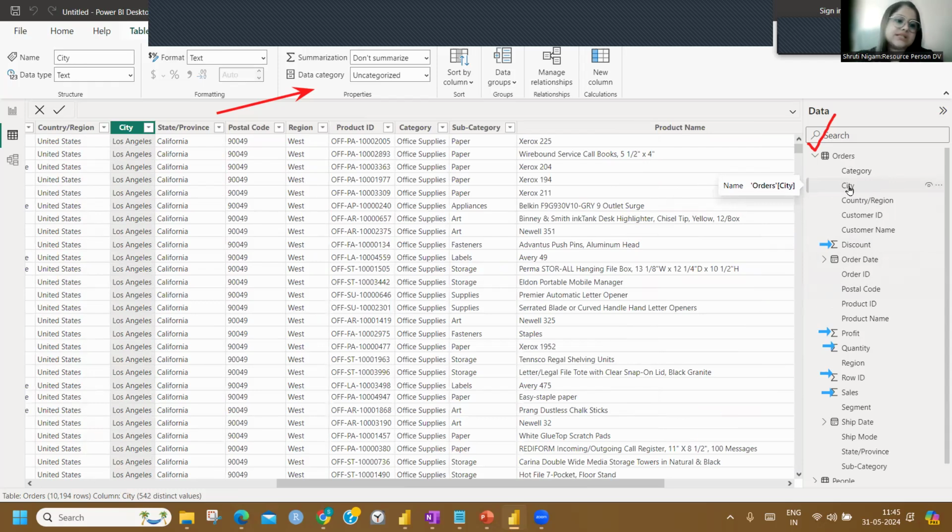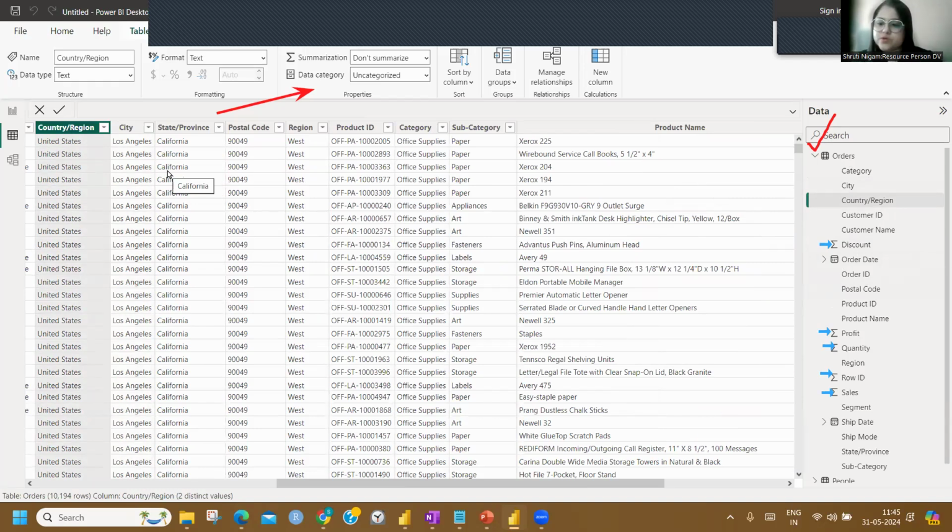Here we have just names, so we cannot create maps without latitude and longitude values. If Power BI identifies country and city as geographic data, only then will it fetch the latitude and longitudes for us.